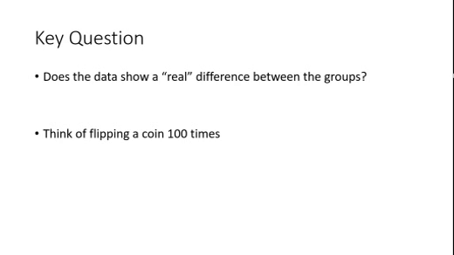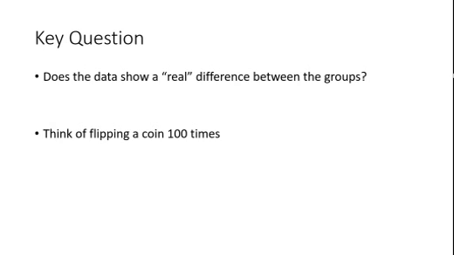Okay. So now the key question with statistics is, is there a real difference in the data? So we saw there is a difference, obviously. Almost anything you do, you're going to have a difference. But the problem is, is there going to be a real difference between them? If I shoot from 1 foot away from the basket and then I shoot from 3 feet away from the basket, I'm probably not going to make the exact same number if I shoot it a million times. But is there going to be a significant difference so that it can be justified?